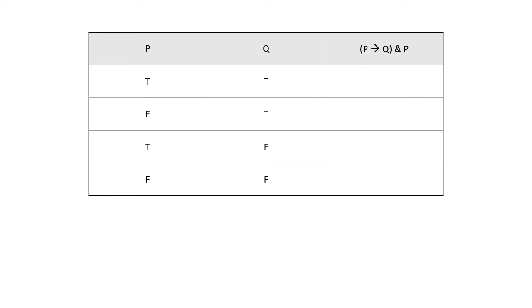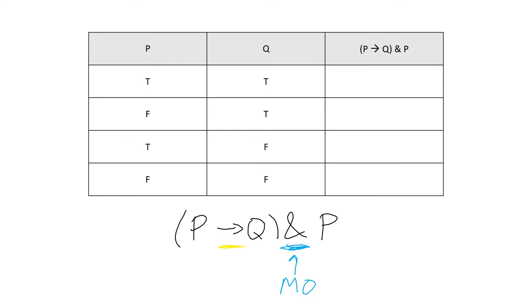Now here in this next one, we have another instance in which we've got two operators and we have a set of parentheses, so that sort of makes it obvious that this is going to be our first operator that we got to handle, and then this one will be our main operator. So we got to do the arrow first, and then we can do the ampersand. So just like the times before, I'm going to draw some dotted lines, and I'm just going to ignore this whole right side for a second. I'm just going to focus on how do we evaluate P arrow Q.